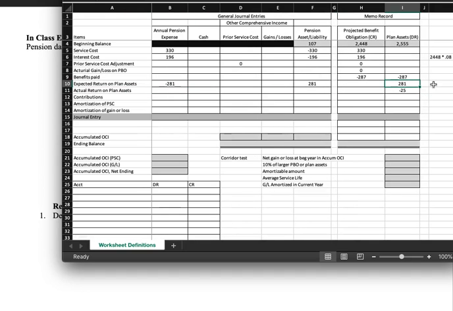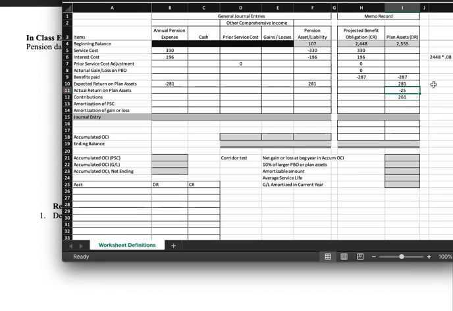So again, if we were to net these two numbers, you should come up to the 256. Again, we're carrying to the whole dollar here. We're not trying to round or carry pennies for our numbers here. So the sum of those two should equal your expected. Okay, so that brings the 281 expected down to the 256. And then the last piece of our plan assets is the actual amount of contributions we made. We made 261 in contributions, so that's going to increase our plan assets.